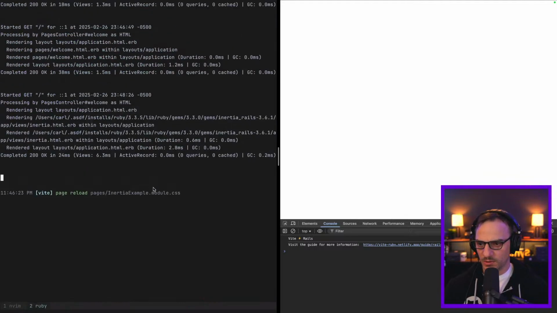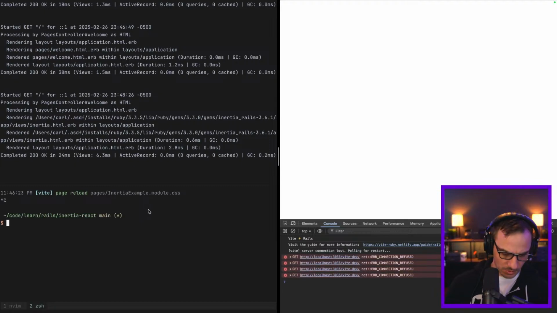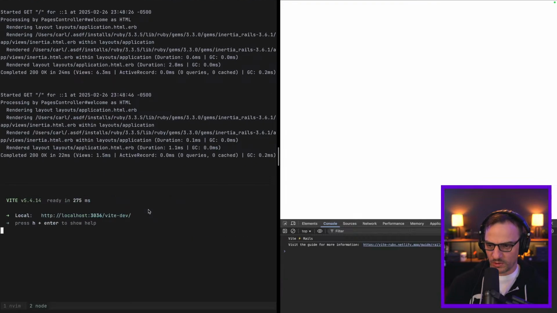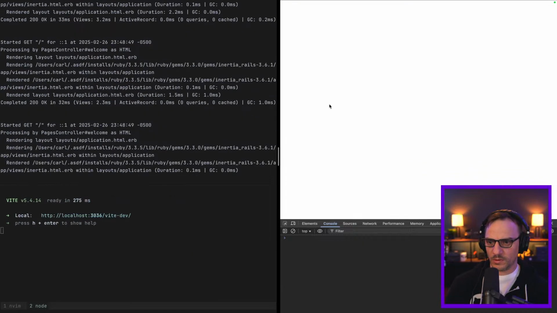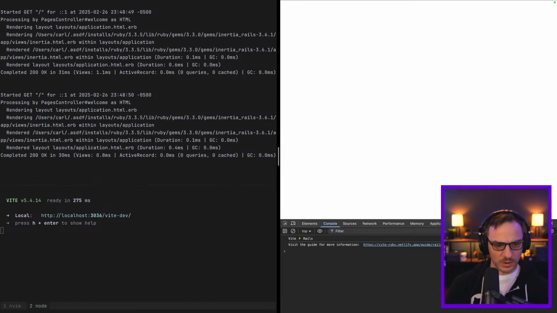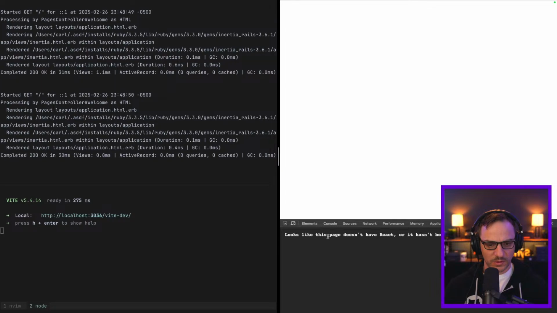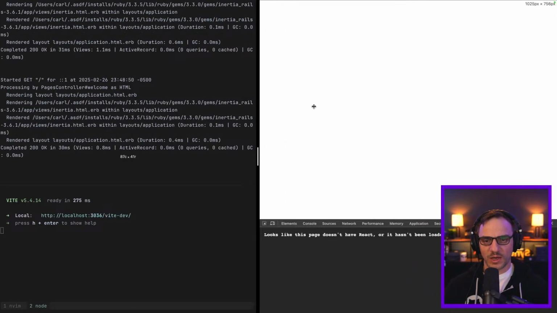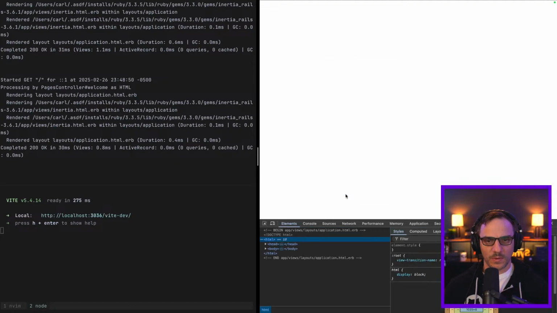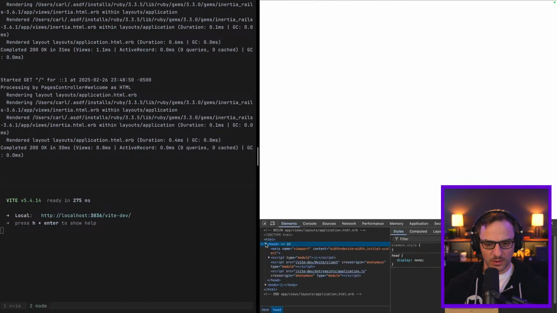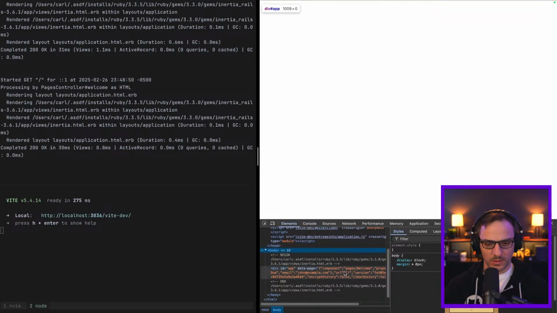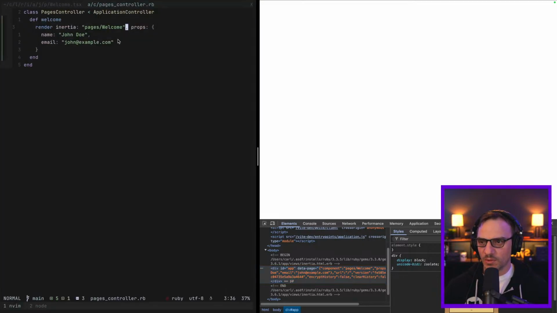Let's check our logs. Let's cancel that. Reload. Arrow keys. See what we broke? Interesting. All right, check our dev tools. Looks like the page doesn't have React. Okay, what are we loading? Are we loading our... Oh, there's our component. Oh, but it's not rendering anything. So I wonder if it's just the component name is wrong.